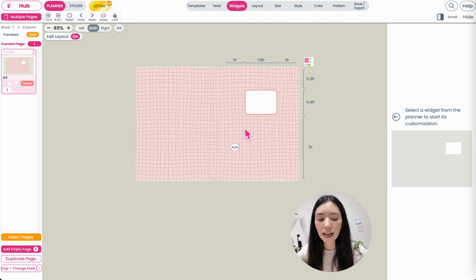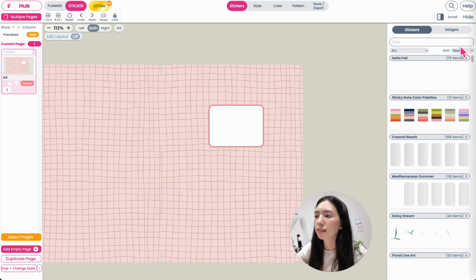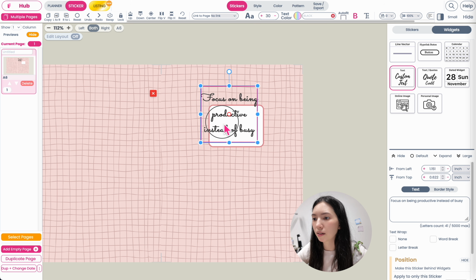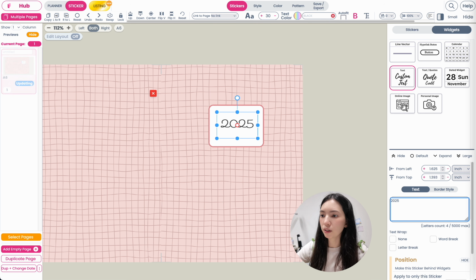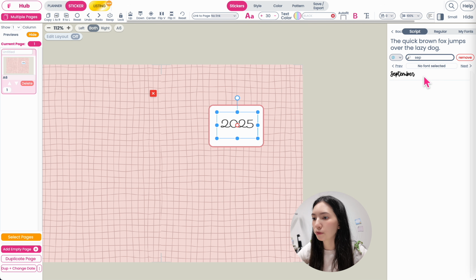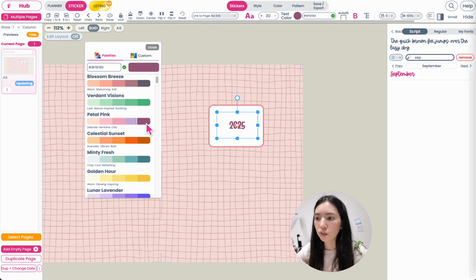And then next, let's add in a text here in the middle. So we can go now to Sticker, and then we can go to Widget. And then now we can add in a text and place it anywhere here on the template. So let's place it here in the middle, and let's rename this text to 2025 like this, and then go to AA to change the font. Let's search for the same September font. Up here on text color, let's change it to a brownish color like this.